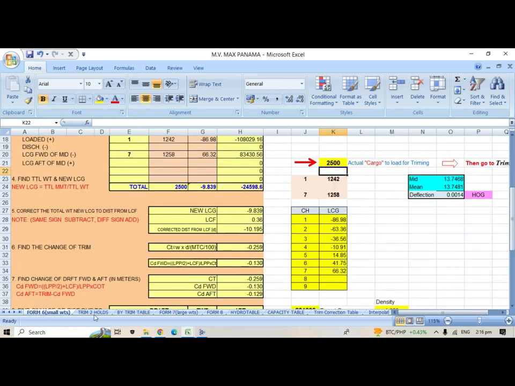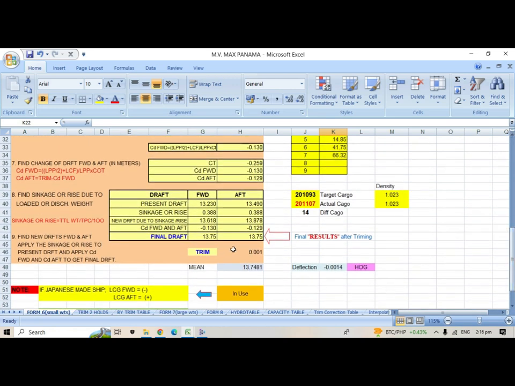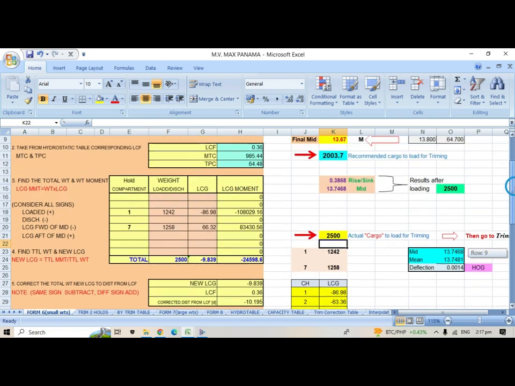So the other one is still even keel, but your deflection is 0.001 and your mean drop will be 748, which is when you add 500 more, you will have a little more.